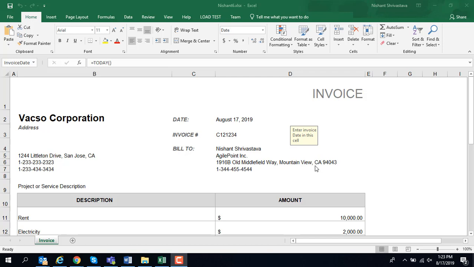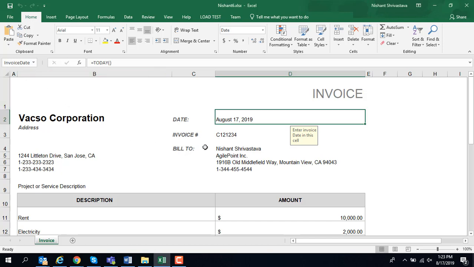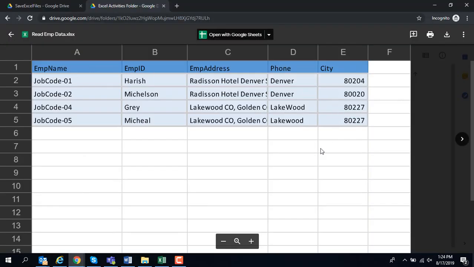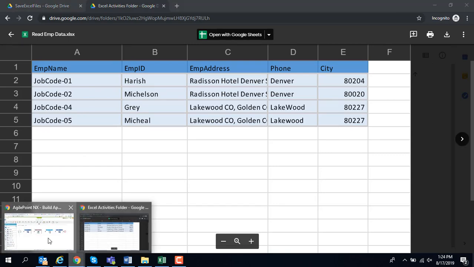Till now, AgilePoint was able to handle Excel documents which had named fields. So for example, here is a sample Excel document which has a name field over here, and I can read and write this field. With this release, we are also announcing support for reading and writing a table of rows to an Excel document. So we can read the entire table of rows and map it back to the form or data entity. So that's what we are going to see in today's demo.